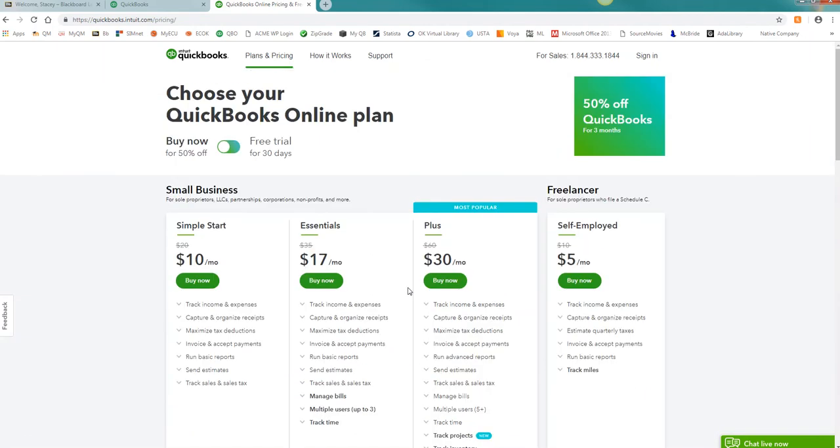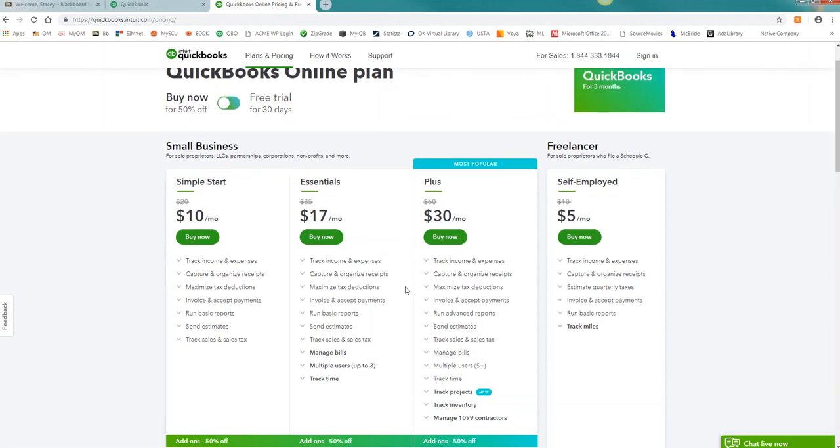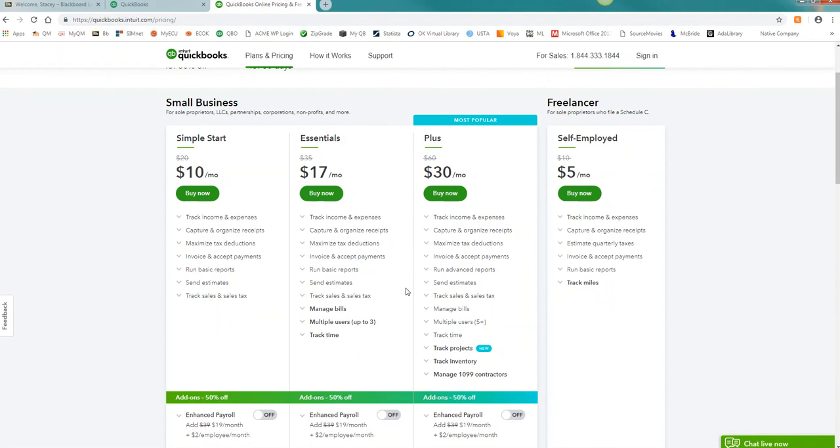QuickBooks Online is software as a service, much like Office 365 that you all are familiar with using. The cool part about that is that you always have the most up-to-date version. That's also a challenging part about it. So sometimes the pictures in the book may not look exactly the same because QuickBooks Intuit is always updating QuickBooks. Here's an example. This track projects was not here a month ago or 2 months ago. This is a new feature in Plus.